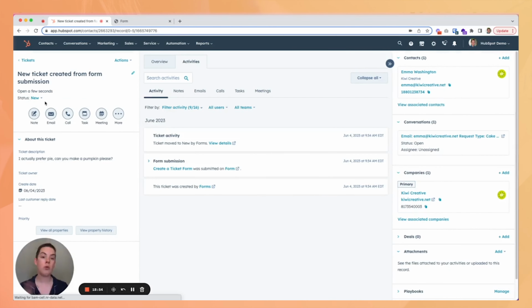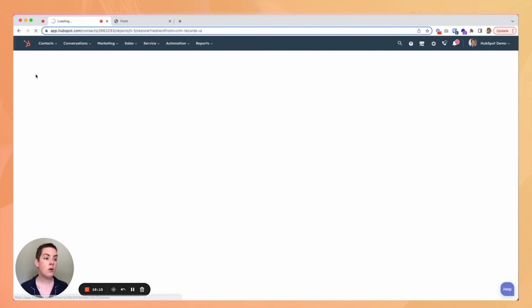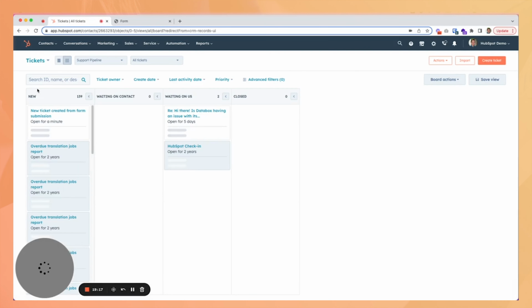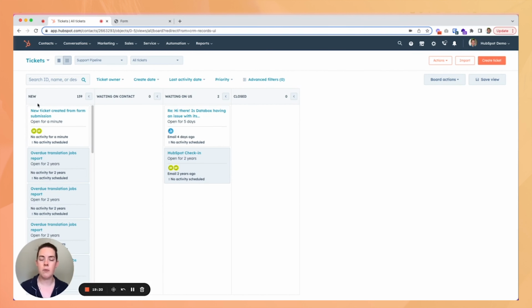So I can progress this ticket a couple ways. Right here from the ticket, of course, I can edit the name. I can change all the usual fields. Under this little, it's kind of hidden, status, you'll see new, of course, is hyperlinked. I can change it right there. I can also change it by emailing Emma back. Remember, we specified the automation. If I email her back, it's going to automatically change. I also, maybe I spoke with her on the phone. I didn't email, right? So the automation doesn't take.